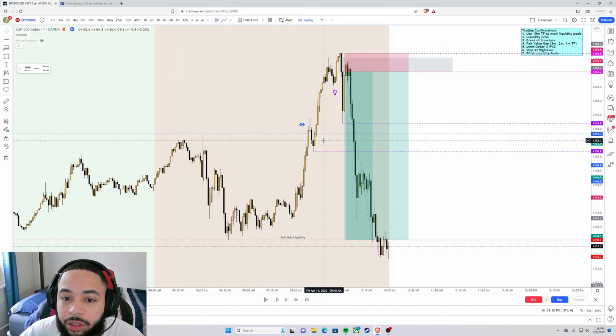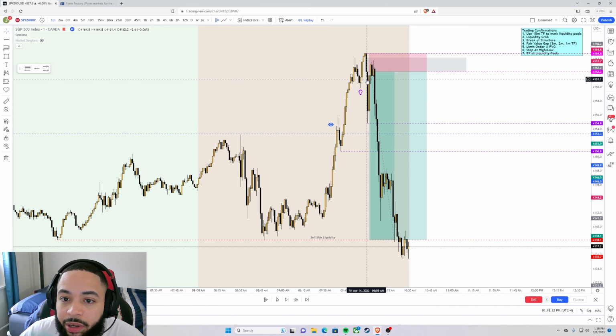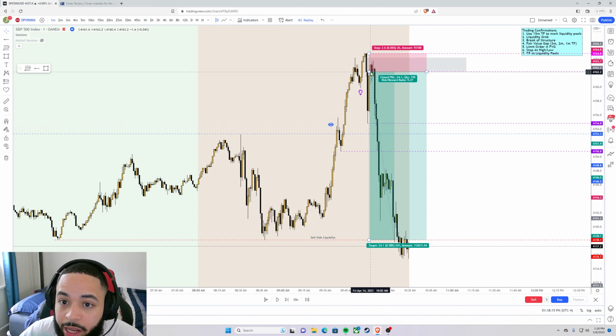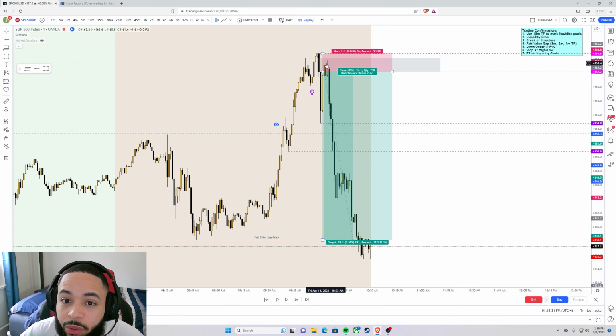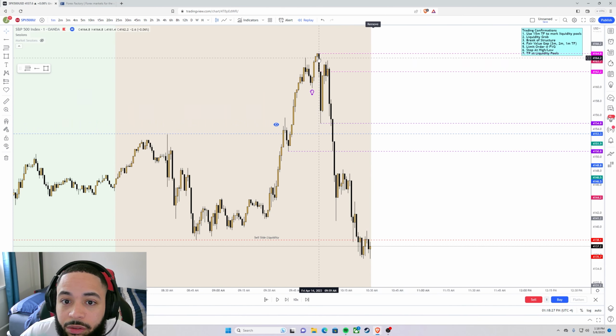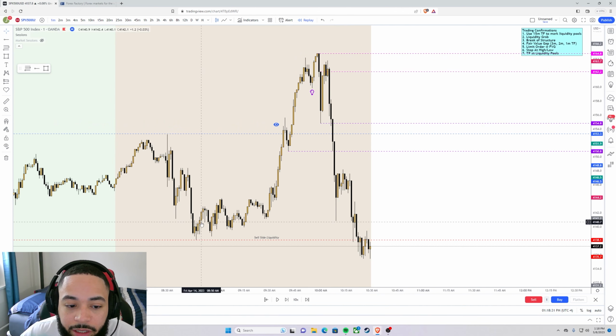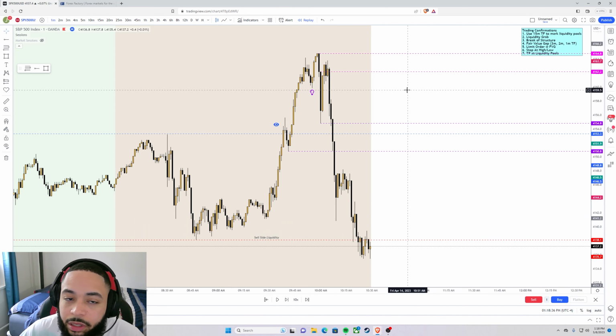It's just waiting for liquidity to get taken out and then waiting for a break of structure in the other direction and then entering at a fair value gap. So if price does not deliver a fair value gap, then you don't have a trade. Say for example we just saw wicks, or the bodies were covered. In this case right here, you're seeing a lot of wicks and there's no body. If that were to happen, then there wouldn't be a trade.